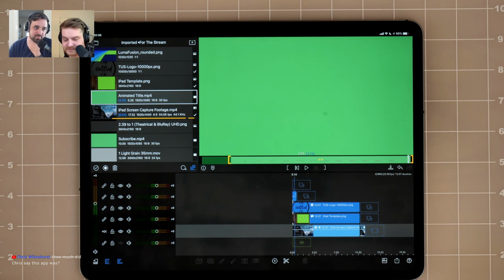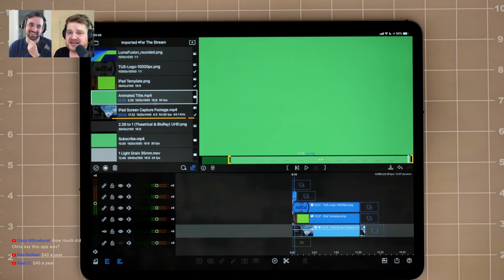Did you say the app, by the way, is $40 a year? Yeah, it's $40 a year. It's called Mojo, M-O-J-O. If that saves me time once, that's probably going to be worth it. Honestly, like 20 hours of work. I've paid more for a lot less. And honestly, I like their presets. I like the way their titles work.